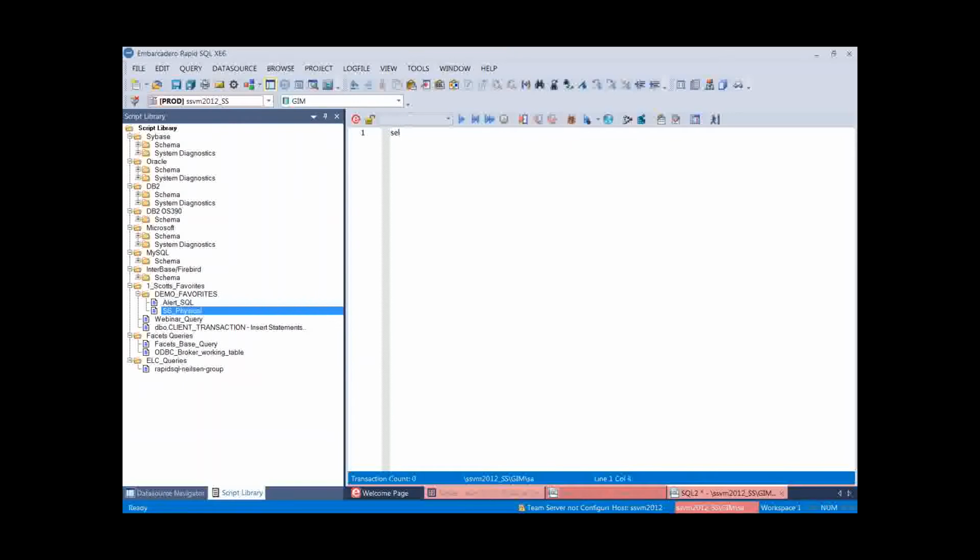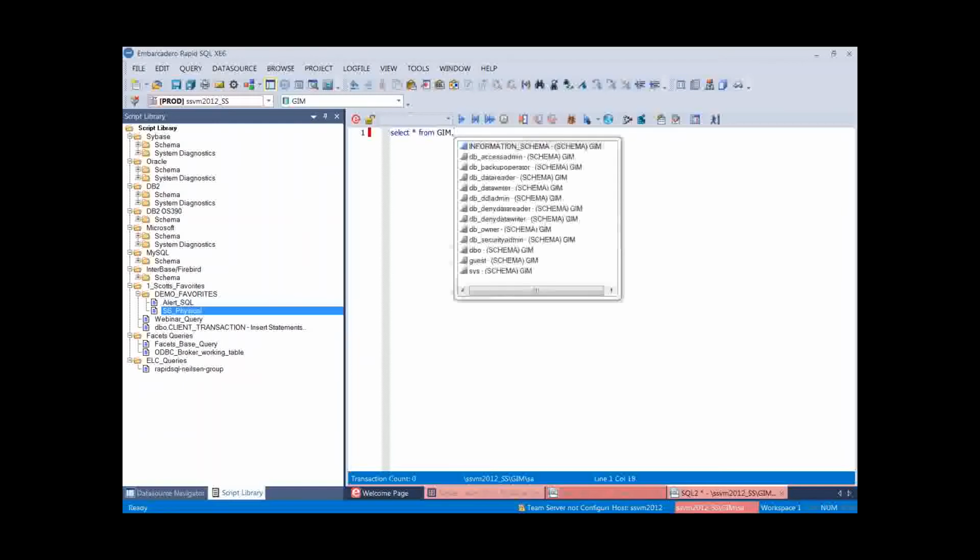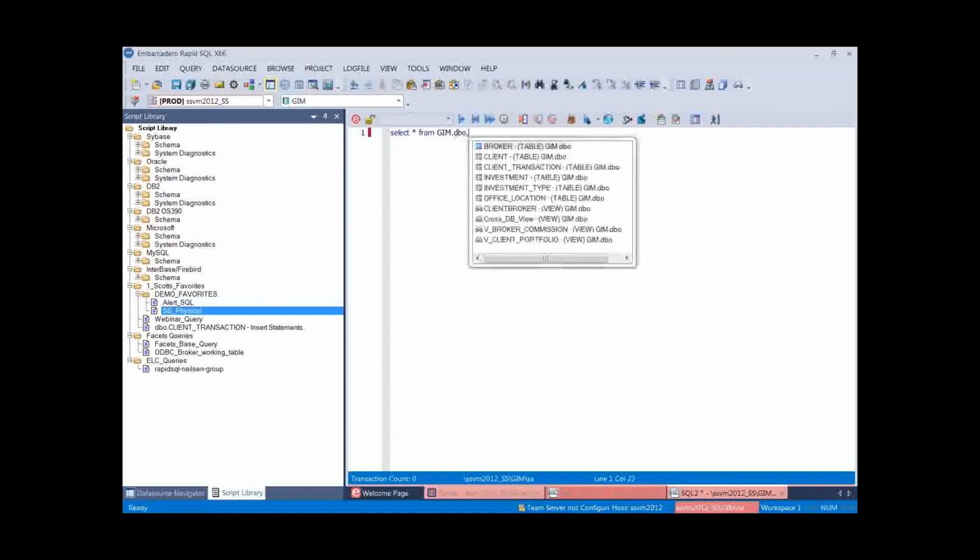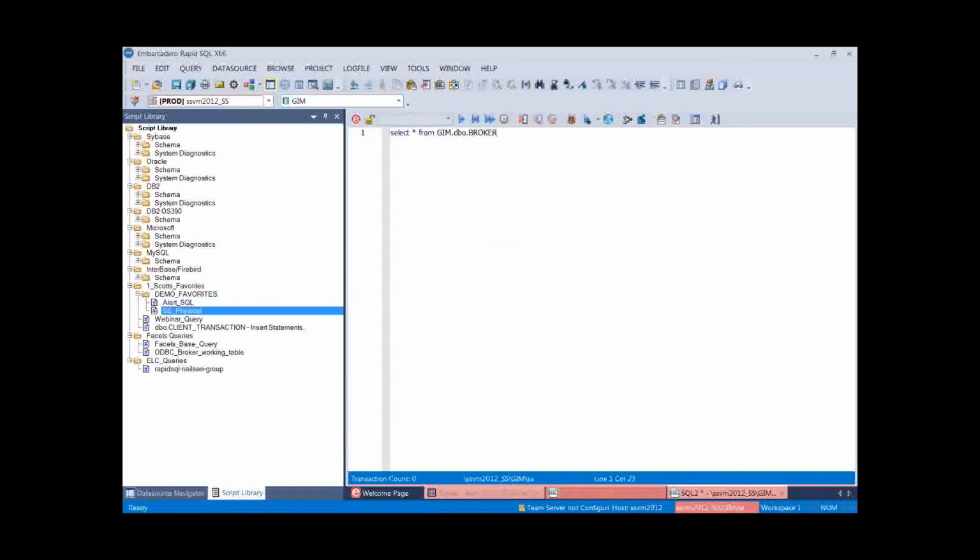As you'll notice here, I've typed SEL. I hit spacebar. Select star from is replaced. That's an auto replace function. You'll find that in Tools, Code Workbench, and auto replace. SEL is delivered with the product. So select star from will fully qualify dbo dot. Now I get my list of tables. So let's go with the first table, and we'll name it B1. And then we're going to do the same for client, and that's C1.